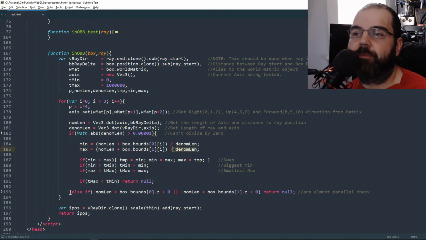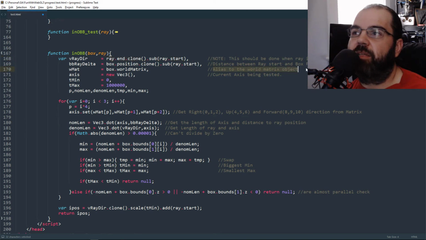But since you need to calculate this for every instance of this call, because every box is different, you can't do that little division multiplication replacement. But you should really calculate the ray direction in one place and not every time you're doing an OBB test. So, we calculate the distance.